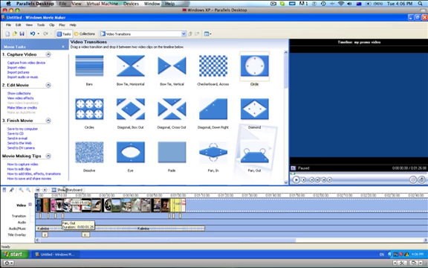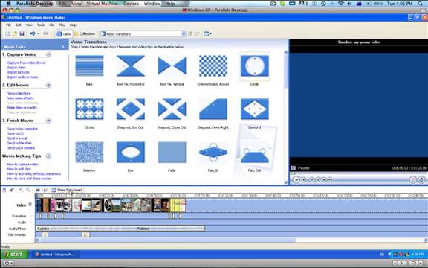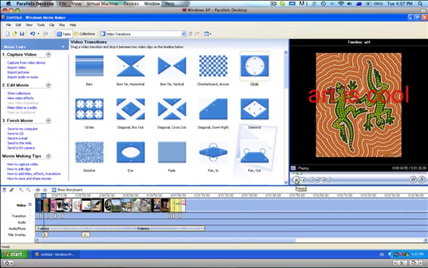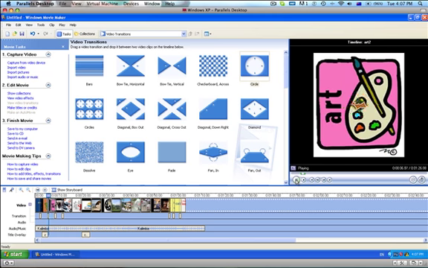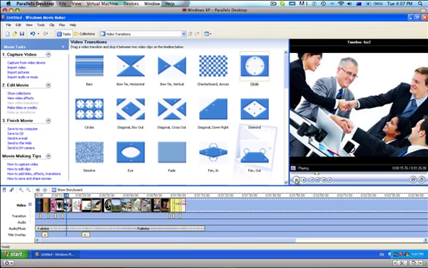Okay, so doing it in storyboard mode is just easier because you can see exactly where to place them, and it's a very simple technique to do it. And now we can just preview our video by clicking the start button. And music will start, transition, our next transition coming up, and then our next one, and then the next couple will be cuts before our next piece of text.